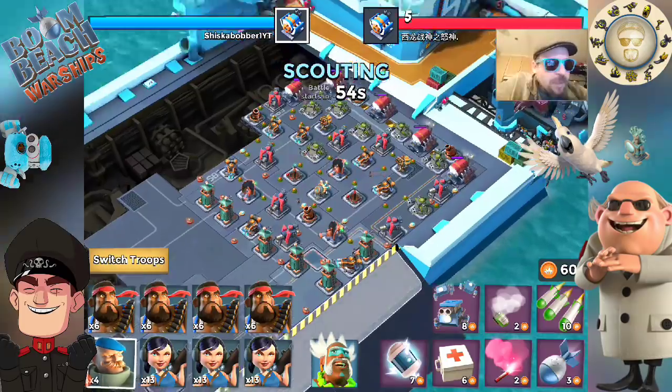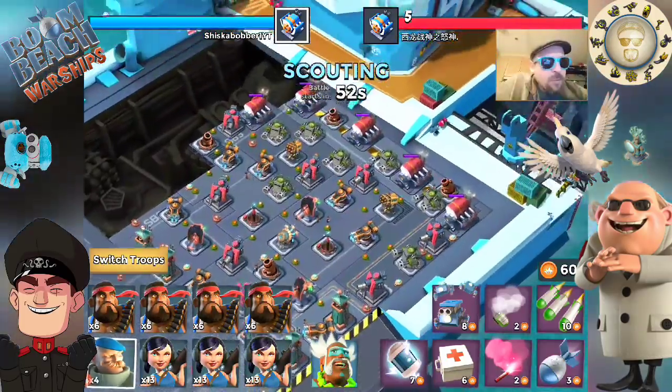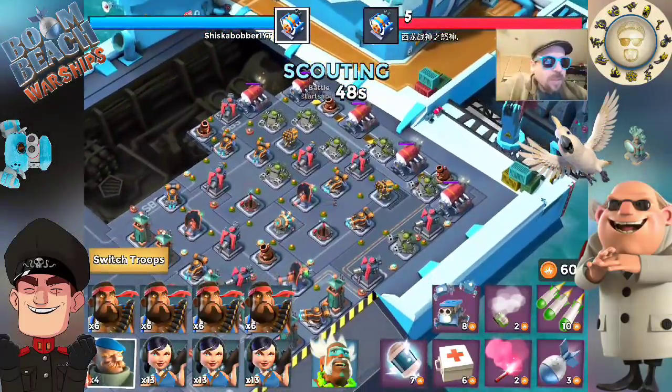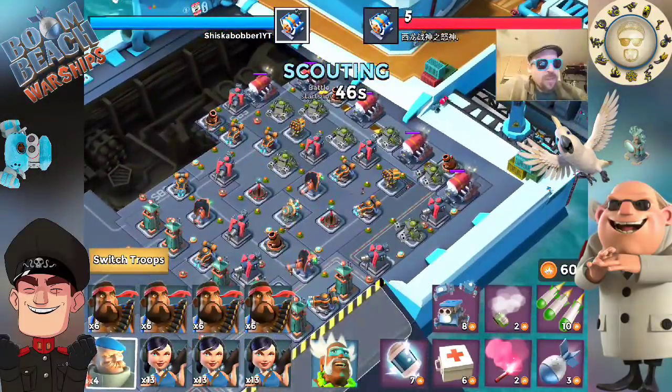Anyway, let's take a look at this base. We don't see any bonuses to troops or to his defenses. We could get there with warriors, but I'll tell you what, I think we can just mow it all down with HZG.